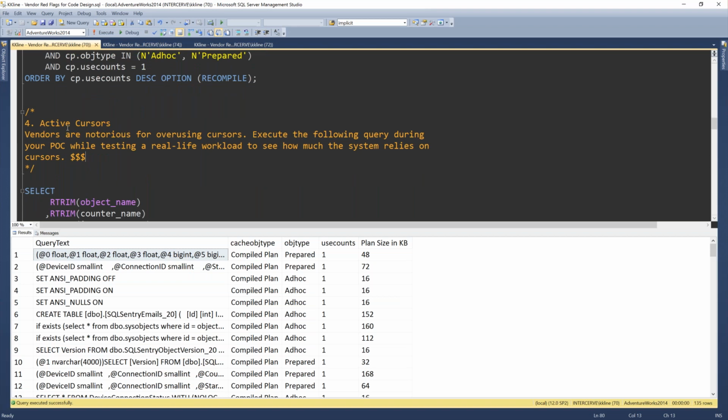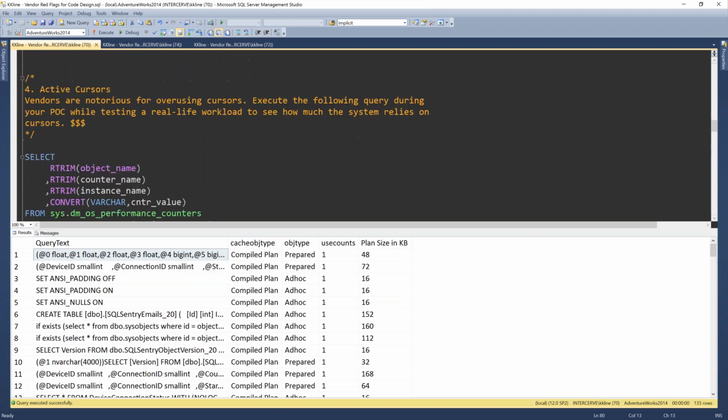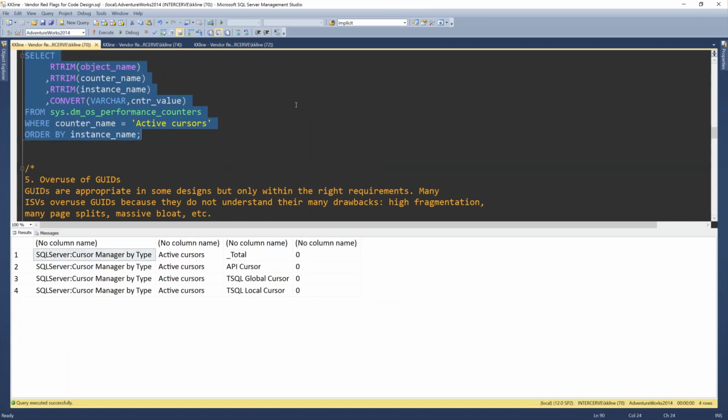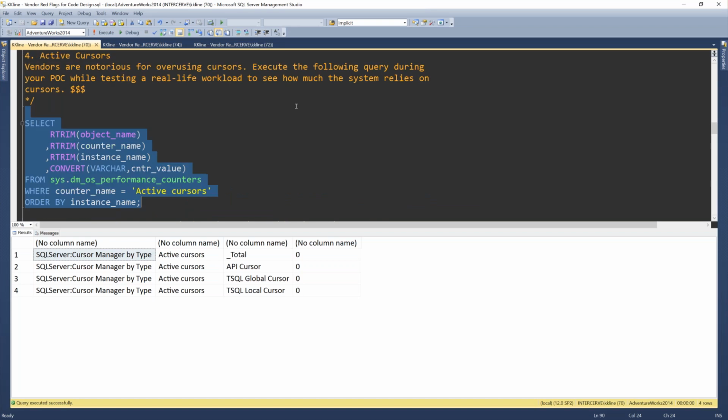All right, now active cursors. Why do I care about that? Long story short, cursors can be misused. There's a good way and a bad way to write cursors, and 90% of vendors do it the wrong way. If you're interested in learning more about that, check out a video that we have posted at sqlsentry.tv called Top 10 Things That SQL Developers Need to Know. And it'll show you how to write a really good, effective cursor that won't cause a lot of problems.